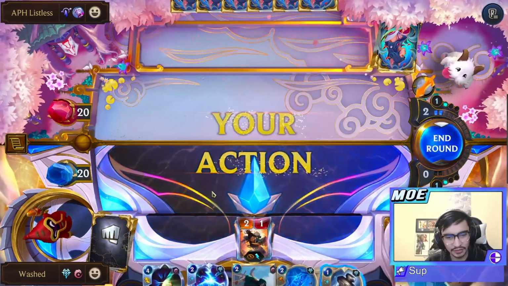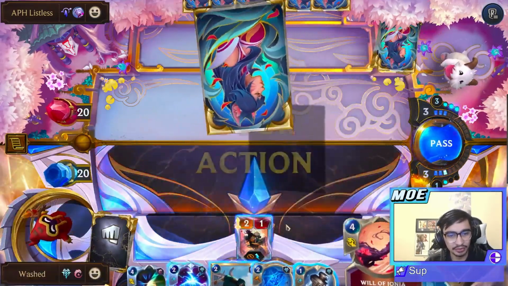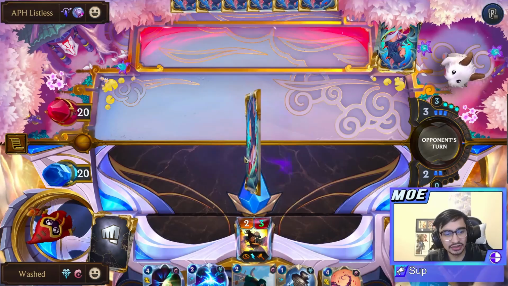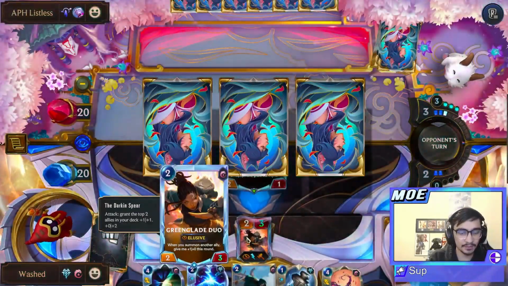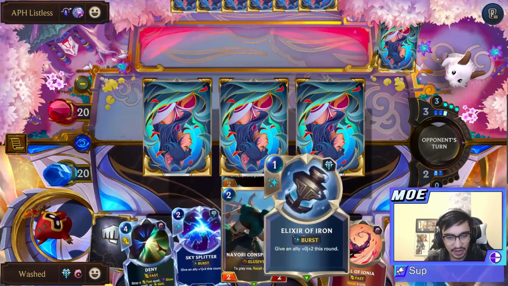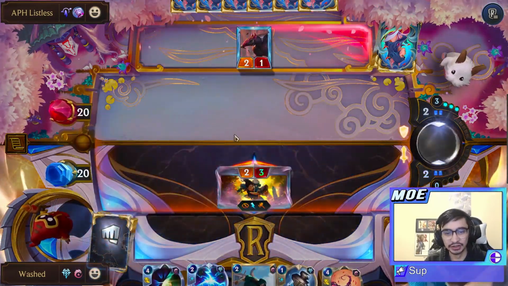We have Elixir of Iron if we absolutely need it. We can also just Darkened Spear. I wish we had Nopify, would be absolutely insane. But we don't, so we're just going to do Darkened Spear. They could just play, like, Stun if they wanted to. But okay, so we have our buff effect going on here. So Omen Dog at home, Omen Hawk at home. We have Sky Splitters, Elixir of Irons. We're big chilling here.